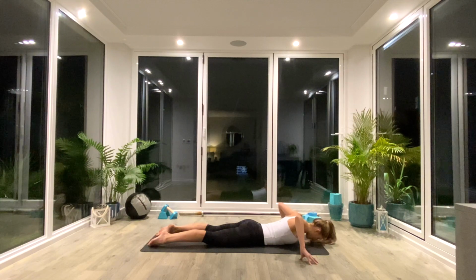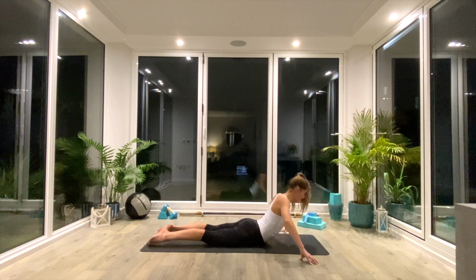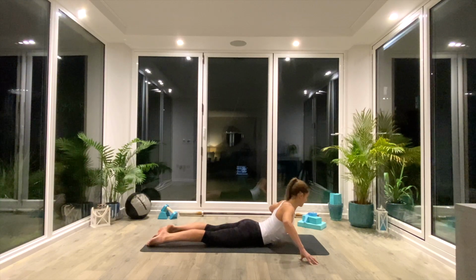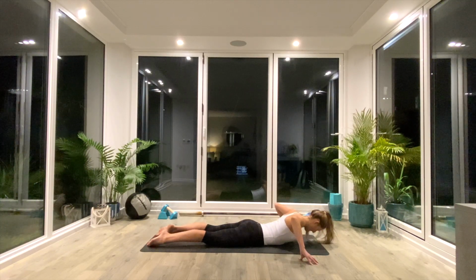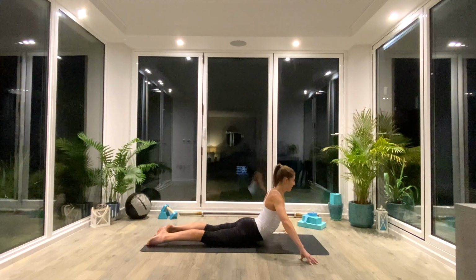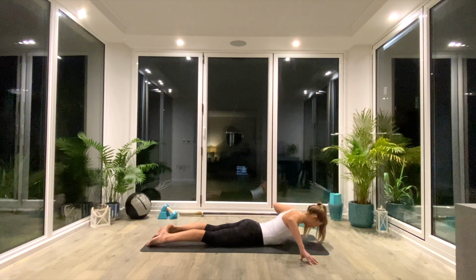So really think about engaging your back muscles to support the spine and moving vertebrae by vertebrae as you lift the body away from the ground. Exhale to melt. One more for me. And then exhale as you come all the way back down.